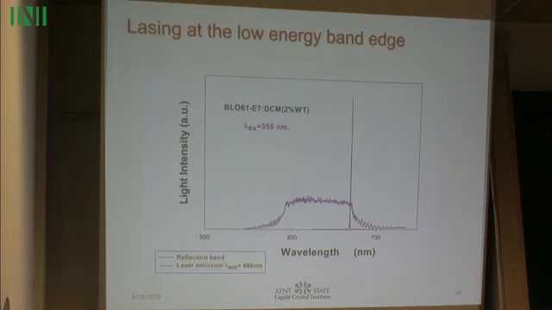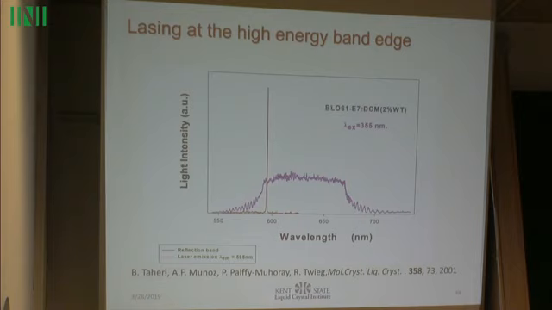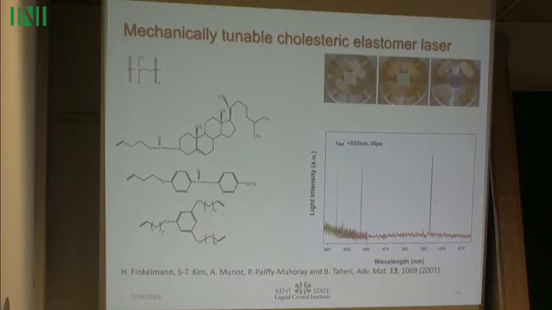So that's a nice application of these materials. So you can have nice lasing. And then, of course, the question is, it would be nice to tune the photonic band gap. And so the question is, how can you do that? So the cholesteric is kind of a given thing. You've made the mixture. It has a certain pitch. It has certain refractive indices that determine where the band gap is. And so to change that, it is not a simple matter.